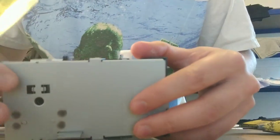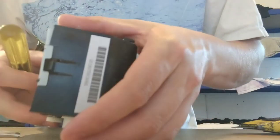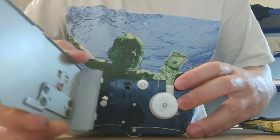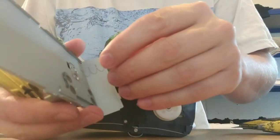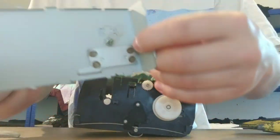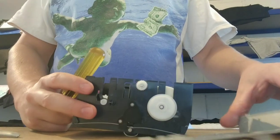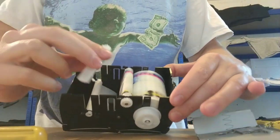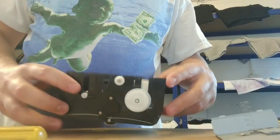So you unpop that end and then there's these little bits here which you can just use your finger and they pop off really easily, and then you've got a bit at the back there. And that comes straight off. And when it comes off, there's a little spring there, which is actually attached to the metal bit of that. So you just set that to one side. You don't need that filling it. Then there's a little plastic piece here. You need to pop that back in at the end the same way that it came out.